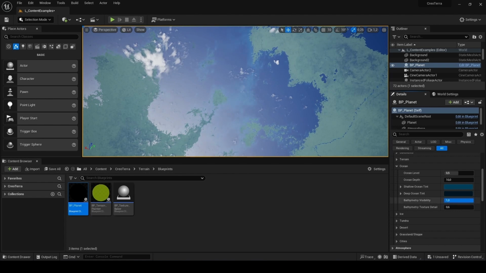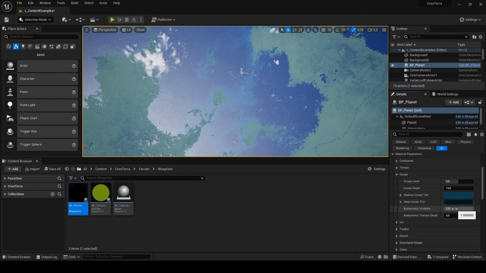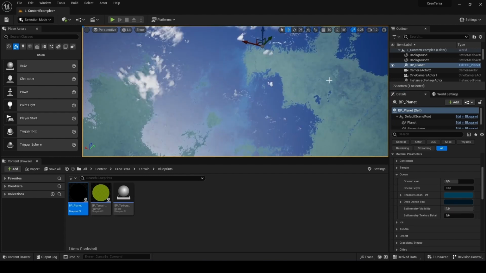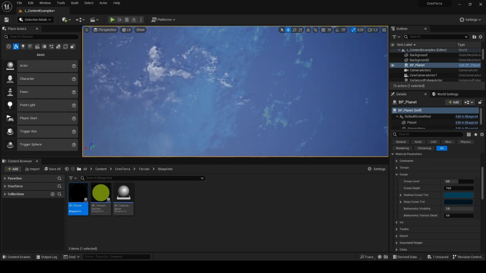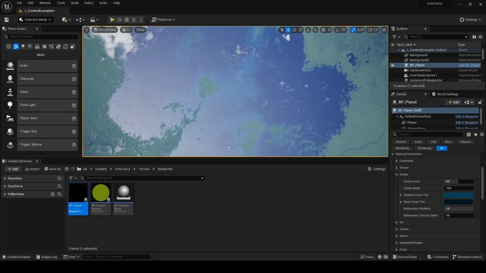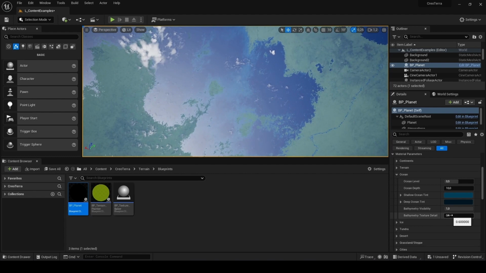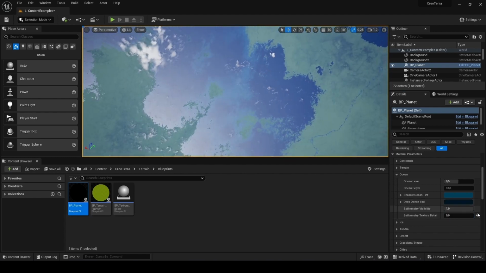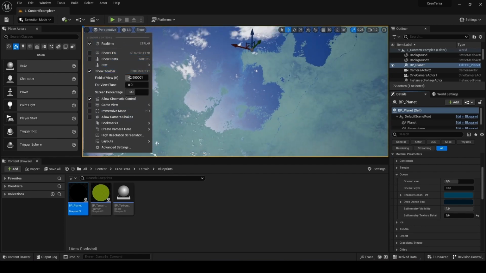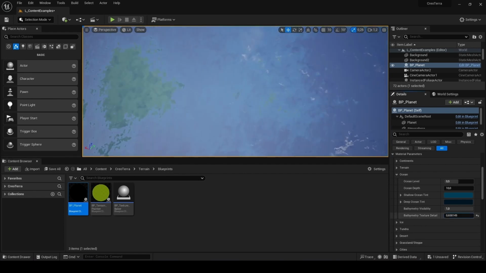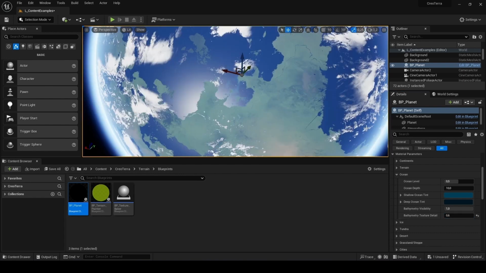This is just in order to give you some more fine control. And then you have the bathymetry texture detail, which is just how much of the ground texture is used to sort of add little details to these underwater formations, I guess. So the smaller number you set it to, the less detail there's going to be, and the greater the number is, the more you should see get subtracted away from these coastlines.